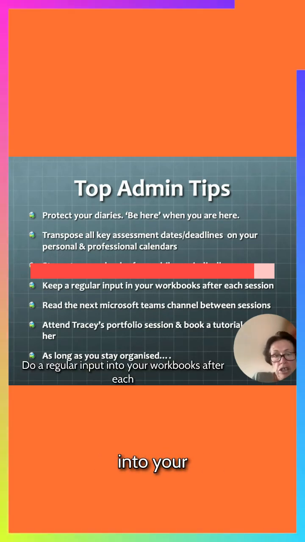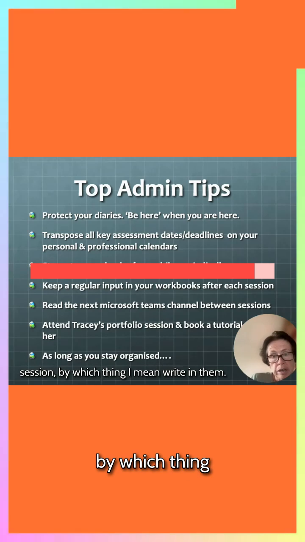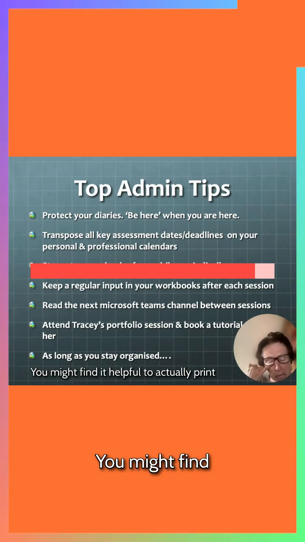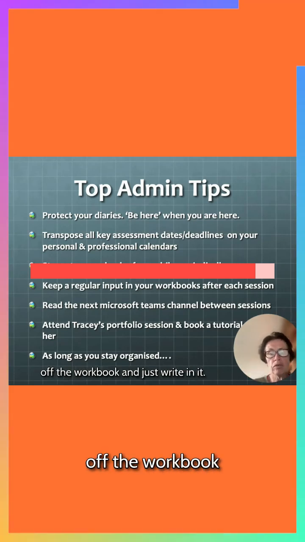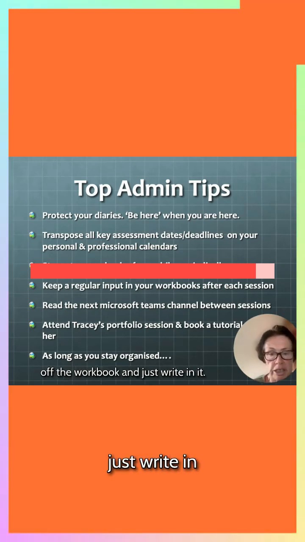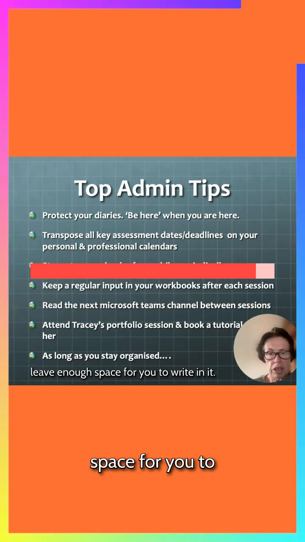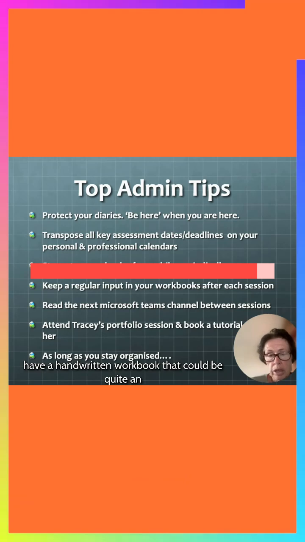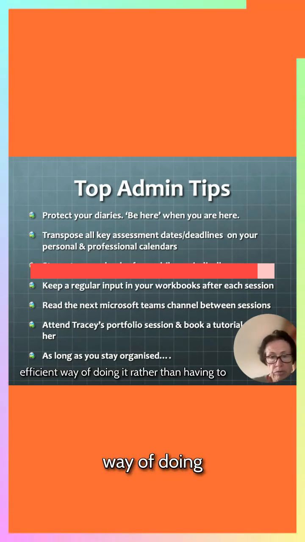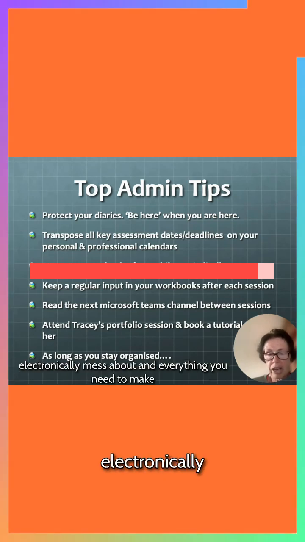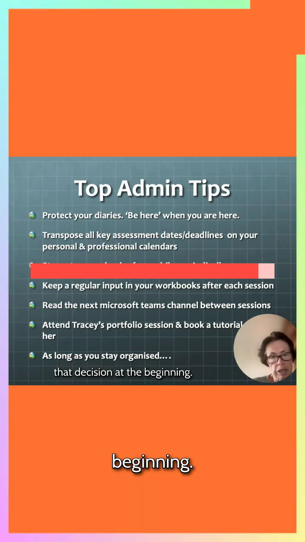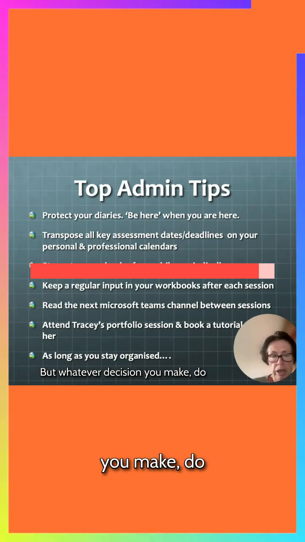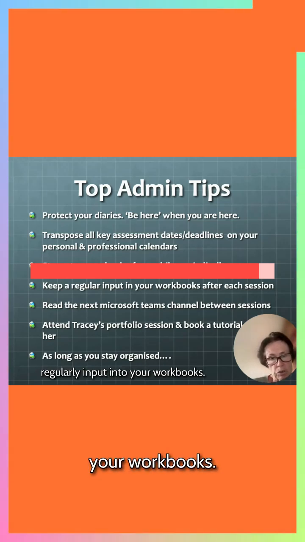Do a regular input into your workbooks after each session, by which I mean write in them. You might find it helpful to actually print off the workbook and just write in it. Leave enough space for you to write in it, so you might have to extend the spacing a bit. You might have a handwritten workbook. That could be quite an efficient way of doing it rather than having to electronically mess about. You need to make that decision at the beginning. But whatever decision you make, do regularly input into your workbooks.